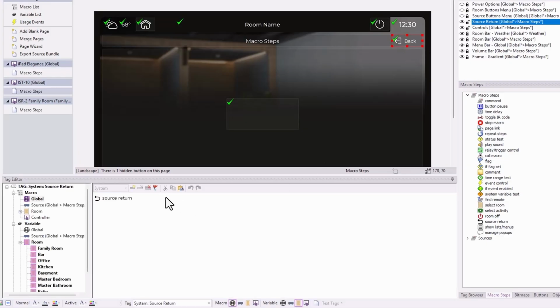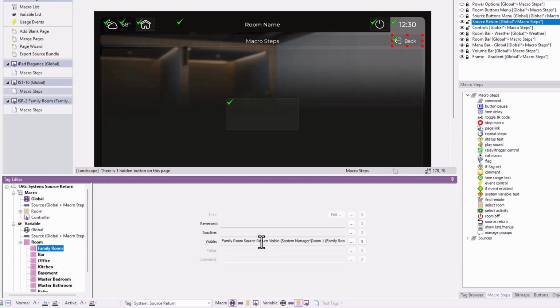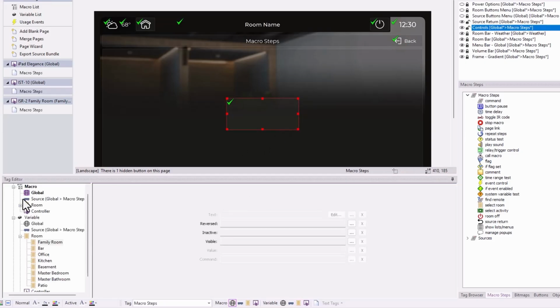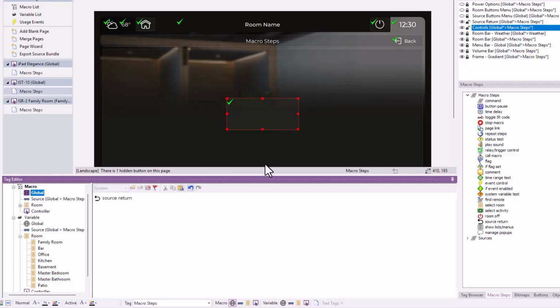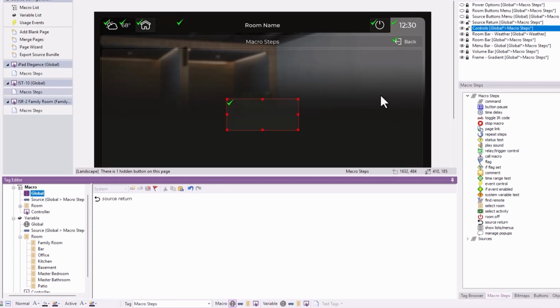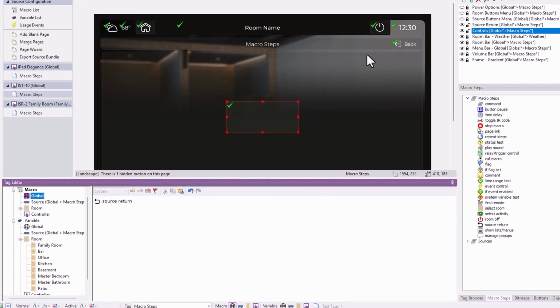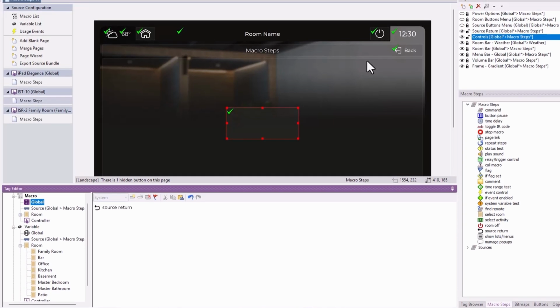Okay? What this is saying is only show up if source return is visible in a room. Now, why would that be? Because this back button is only going to show up if you're on an other source type. So if your source type is video or audio, you're not going to see this back button.